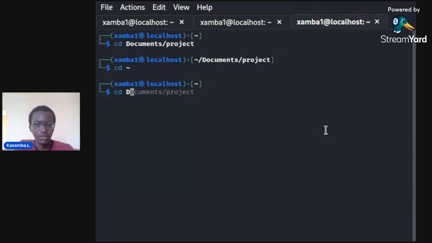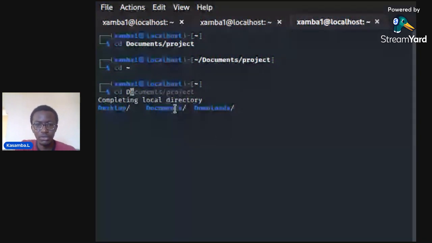You can press tab and it will show you the options to choose from, because these are the directories which start with the letter D. So choose documents. Then there's projects also. To complete, you just press tab and everything will fill itself up.